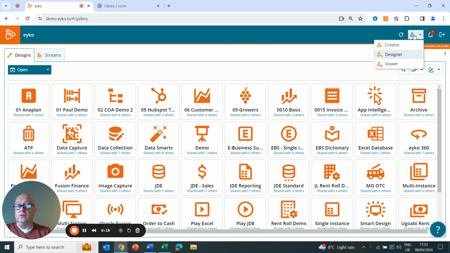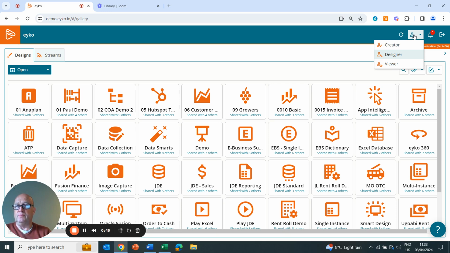The designer user, which is the one we're looking at the moment, is a user who's going to go and build a design in eyko terms. And a design is a workspace, a place where you're going to go and connect to a number of source systems, ingest some data from those systems onto the eyko platform, and then use eyko functions in order to be able to clean, enrich, and add new dimensions and new consolidation, new hierarchies to that data.